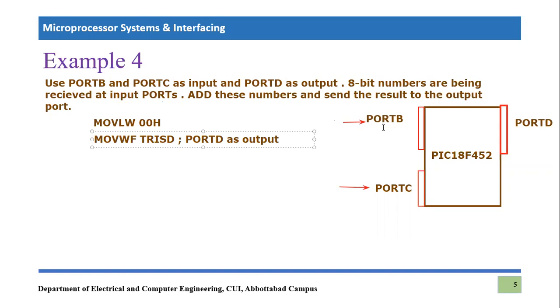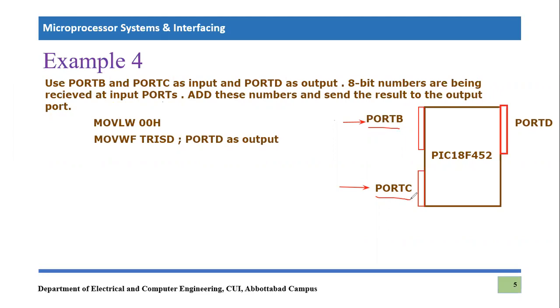And what we have to do is collect information from port B and port C. So how can you do it? We know that we have the instruction ADDWF, add file and working, but we don't have any information in the working register right now. One piece of information is coming in one file, which is port B, and another file is port C. So both pieces of information are present in two different files.